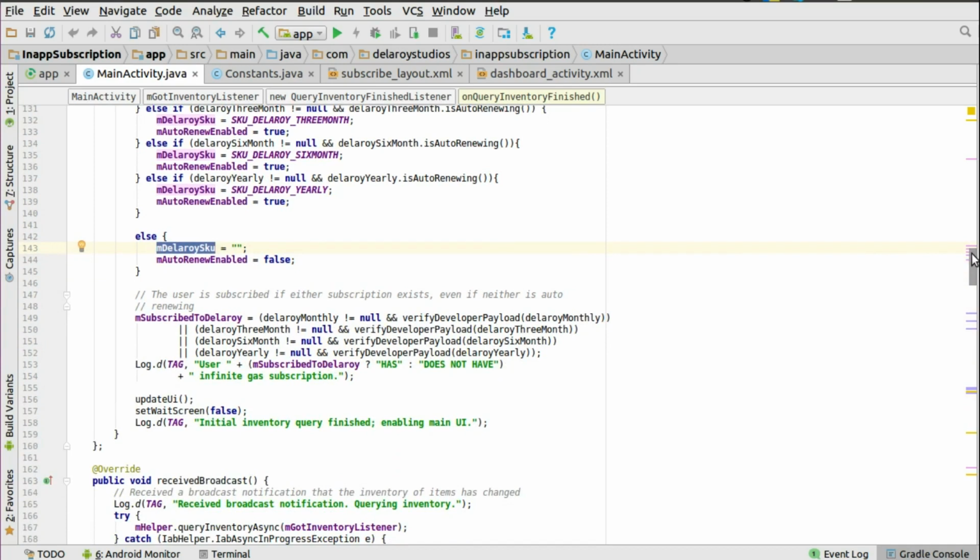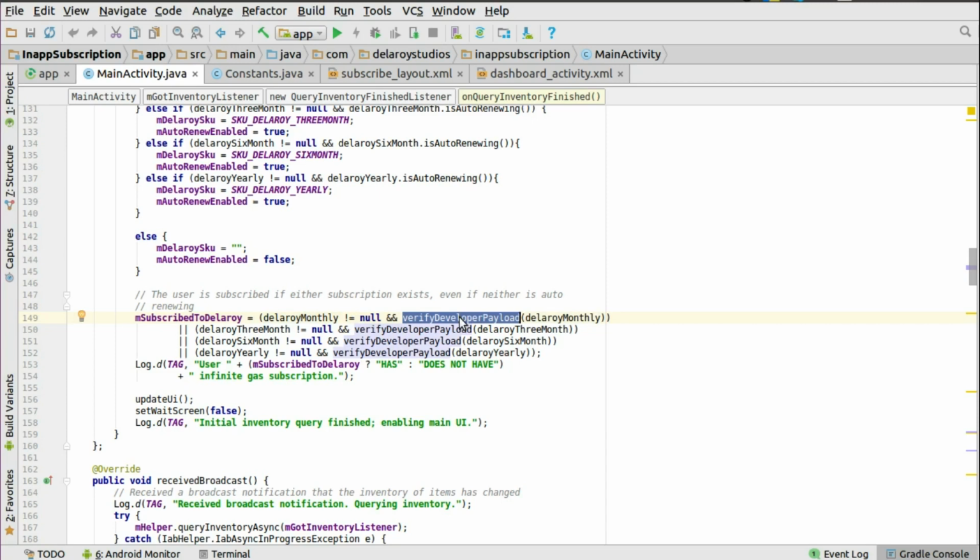So you have to test if the purchased monthly gotten is not equal to null, and if the verified developer payload passes. This is very, very important for you to keep tag on each subscription.